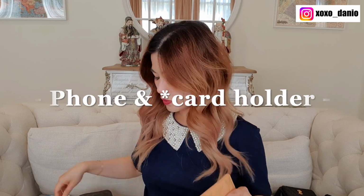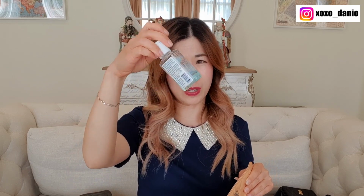Let's see if it fits everything that the rectangular mini needed to fit. So that's my phone gone in, hand sanitizer, lippy number 1, lippy number 2, and key fob. And look at that, it does fit. It bulges a little bit and it's deformed the bag, so the flap has gotten crooked because the bag is somewhat overfilled. I wouldn't necessarily fill up my wallet on chain so much, but if you're desperate, you certainly can. For the wallet on chain, I'll probably use a much smaller bottle of hand sanitizer or try and hunt one down. I haven't got a smaller one at the moment, and probably downsize to just 1 lippy.